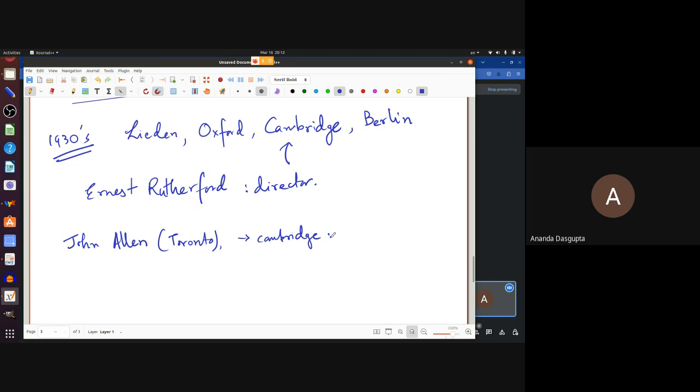So he persuaded, within quotes, maybe threatened, forced, whatever, Kapitsa to join the Russian program. The deal was Kapitsa would be given full powers to do whatever he wanted and an unlimited amount of money to set up a lab in Moscow, which would rival the best, like the Cambridge one which Kapitsa set up, or the Leiden one, and so on. So essentially, politics kept him in the USSR.